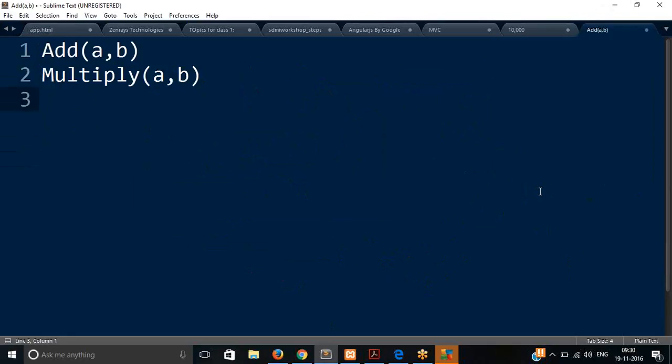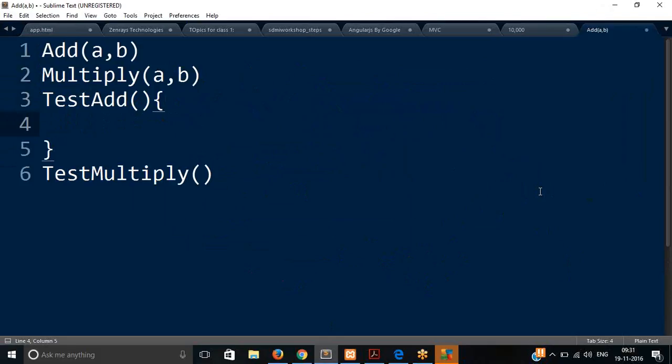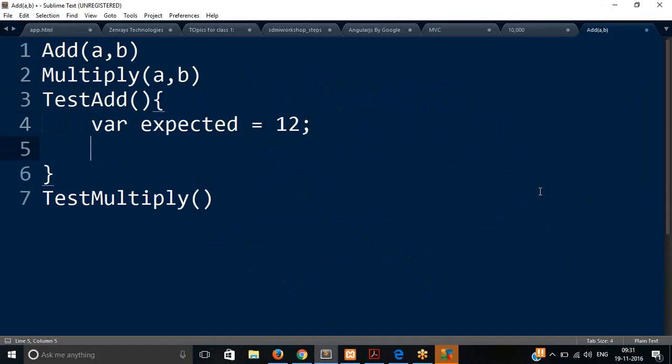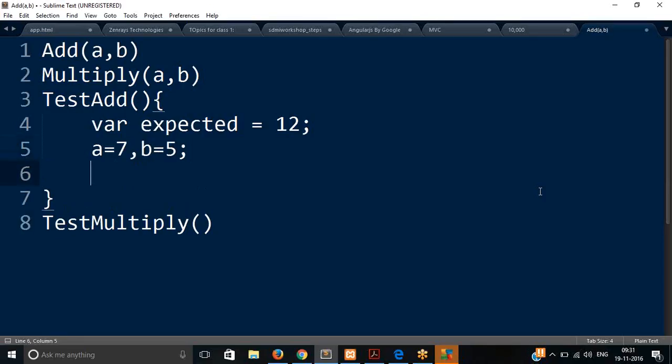See carefully. Test add. You know what will I write inside this code? I will say where expected equal to 12, a equal to 7, comma b equal to 5.